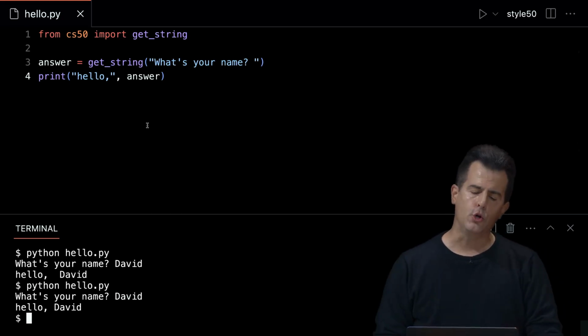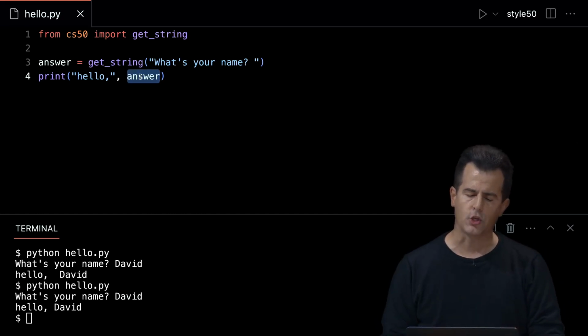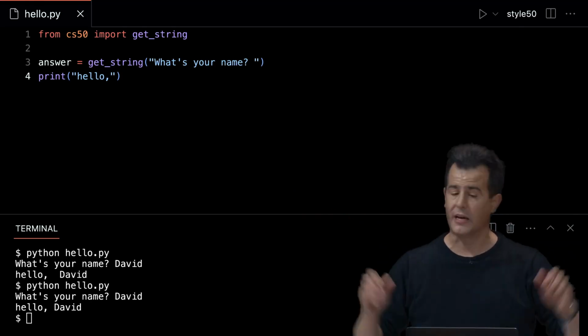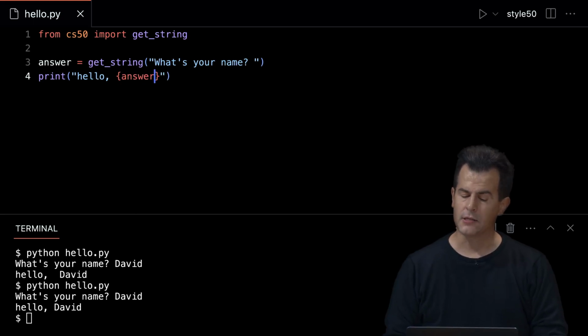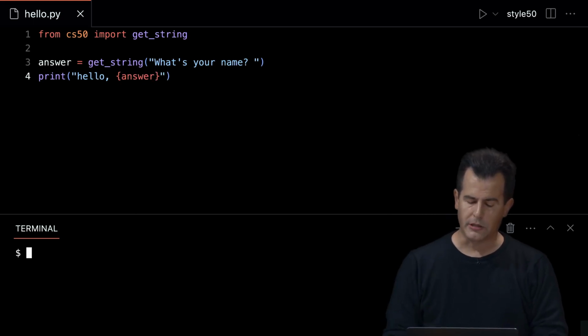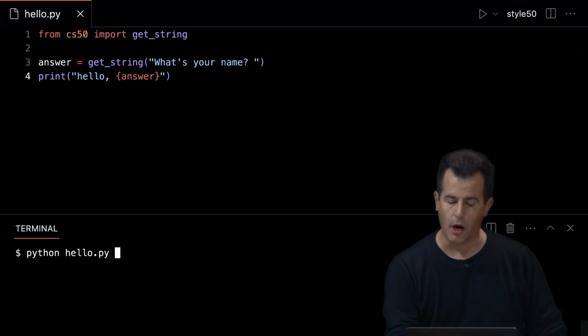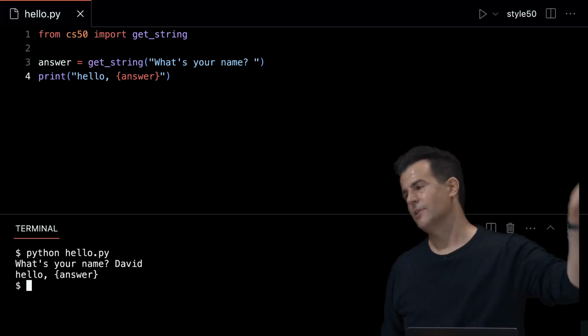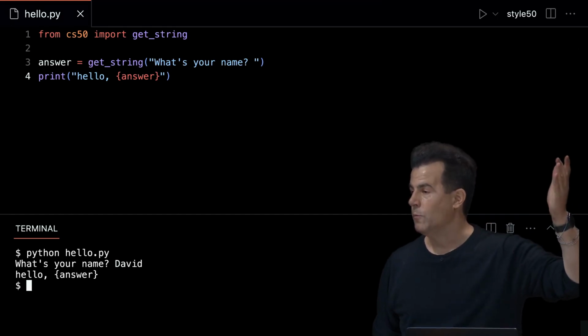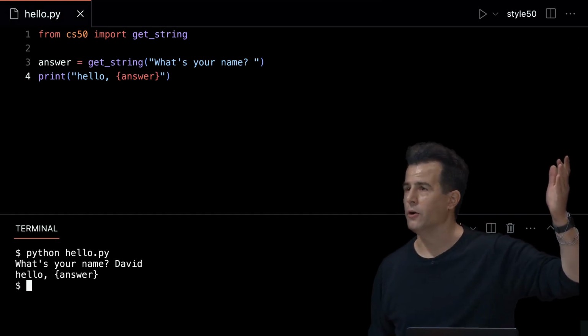Well, let's go ahead and use that placeholder syntax. So let's just pass in one bigger string as our argument. Do hello, comma, and then in curly braces, answer, like this. Well, let me go down to my terminal window and clear it. Let me run python of hello.py and enter, type in DAVID, and voila. OK, I made a mistake. What did I do wrong here? Minor, though it seems to be.